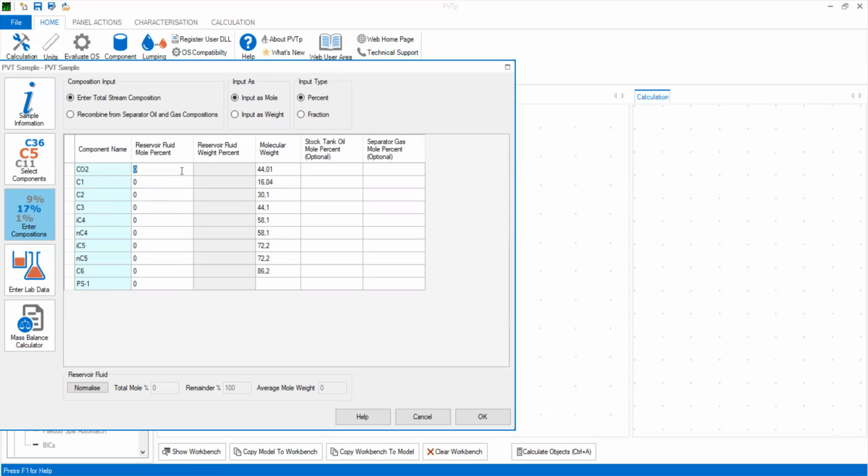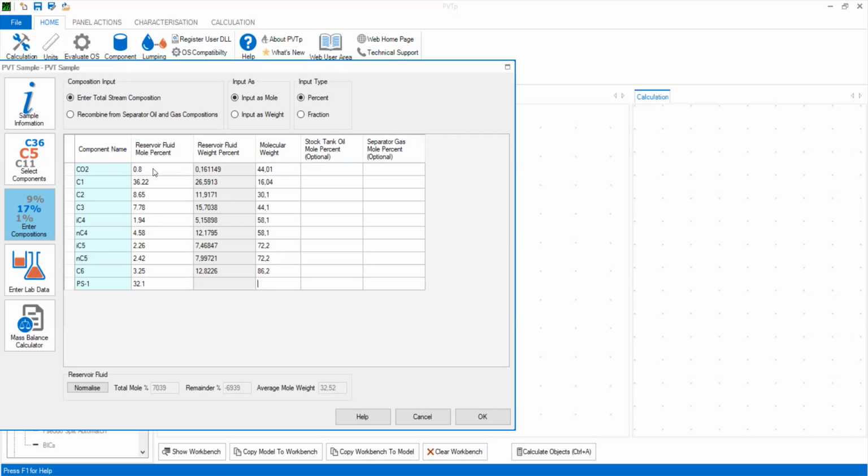It will automatically populate this column with PS1, pseudo component 1. Okay, and I already have this information in my PVT report. So the information that I have is the molecular weight. I will populate this cell with the data later. Okay, so in %, it's 0.8, 36.22, 8.65, 7.78, and then 1.94, 4.58, 2.26, and then 2.42, 3.25, and for the pseudo component, all right, it's 31.2.